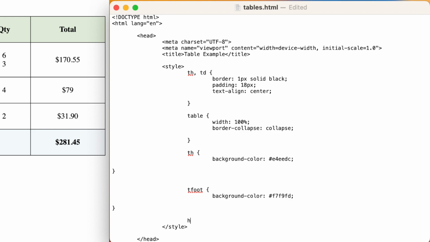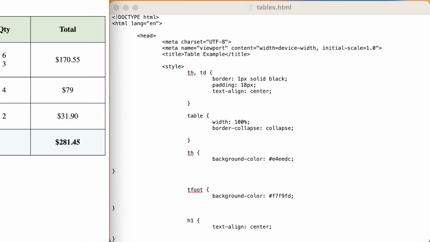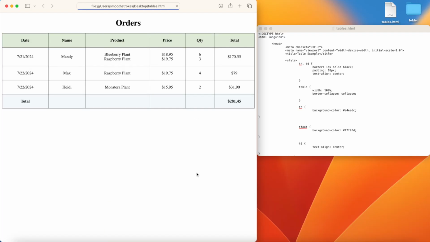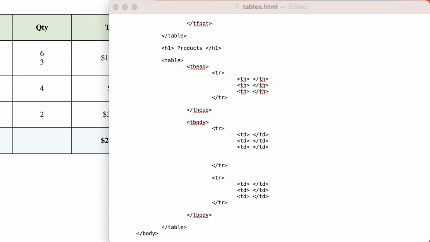You can style all H1 headings within an HTML document by using the H1 selector in your CSS. In this case, I am going to adjust the text align property to center to achieve the desired appearance for all H1 headings. If I wanted to create a table with images, I can follow the same structure from the previous example, but I will only add 3 rows and columns this time.